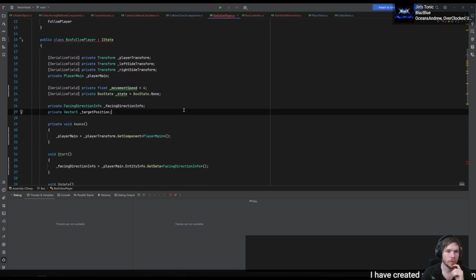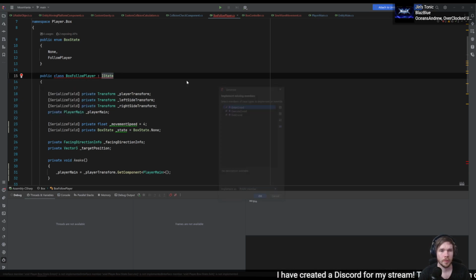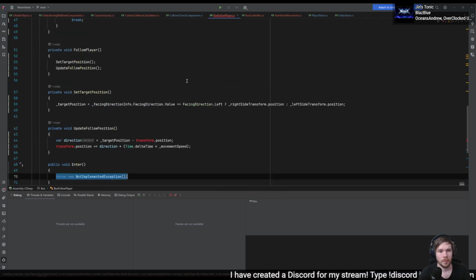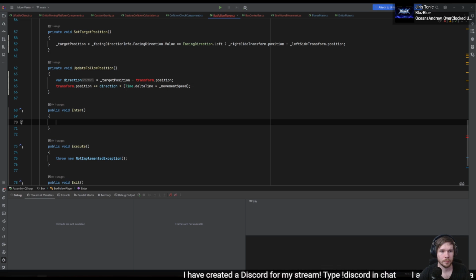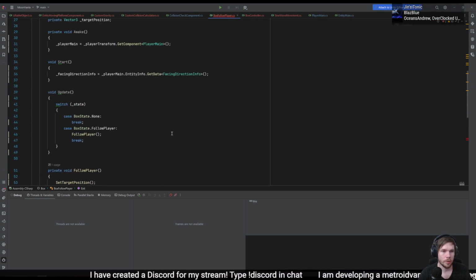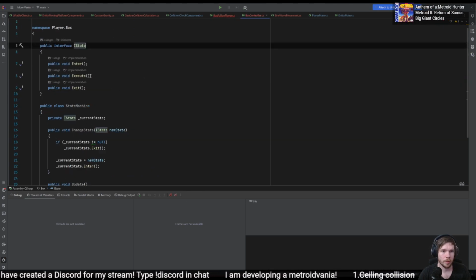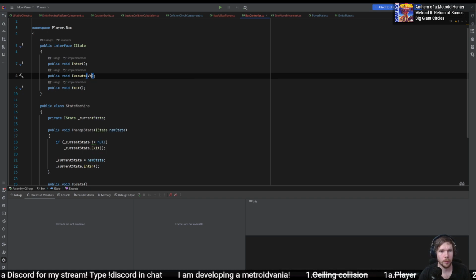Or should I even move the transform? Maybe I shouldn't move the transform. Maybe I should move this up a little bit, and here we do a vector 3 position.